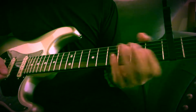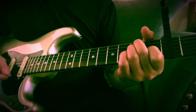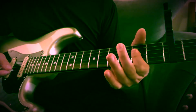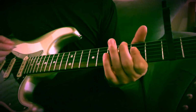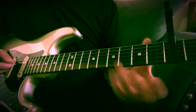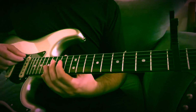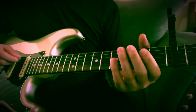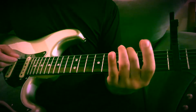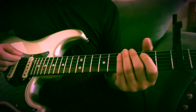So when he's coming off the chorus and he does that last power chord part, he goes right into the solo after that, and I don't know it note for note, but this is pretty much what he's doing. So to go through the solo pretty quickly here, you're gonna hit the open E string, just open the low E string. 1, 2, 3, 4, and on the 4th you hammer on to the 3rd fret, and then open A string.